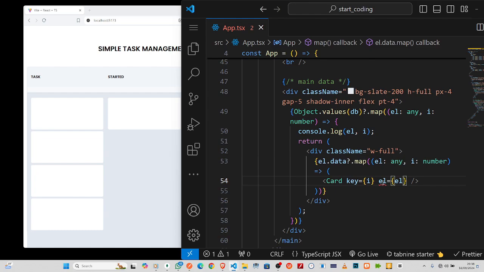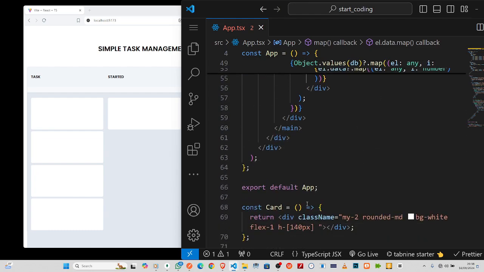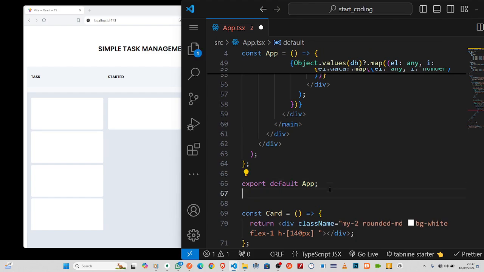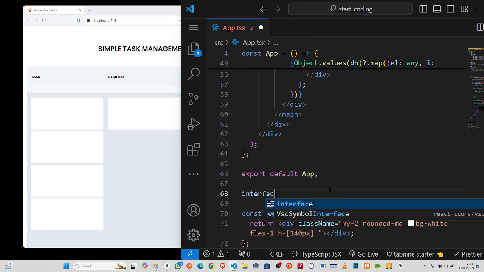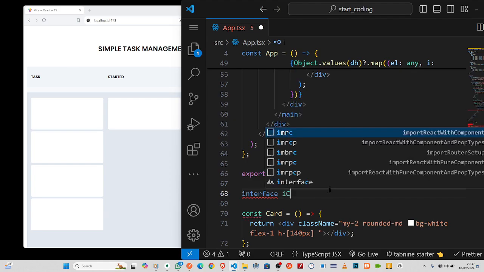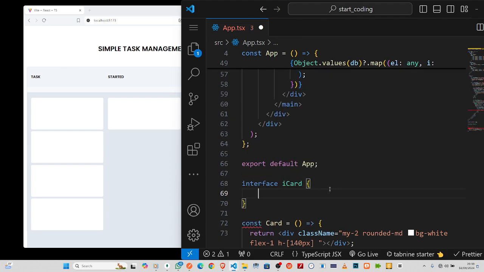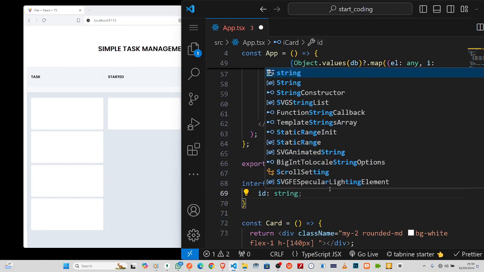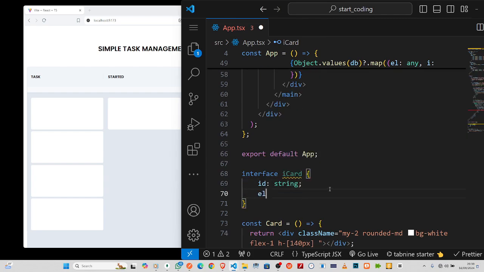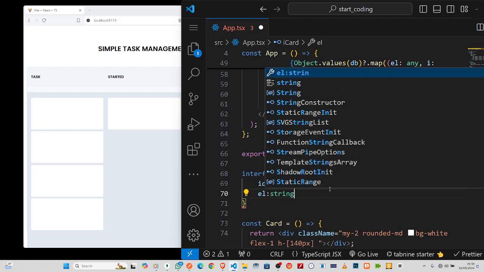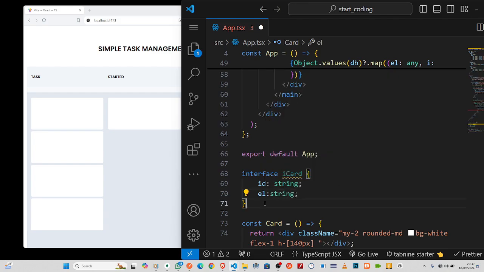Now this el is shouting for us, so let's define this, and what we'll do now is make this an interface of ICard, and this ICard will take in id as a string, and it will take in el as well as a string.